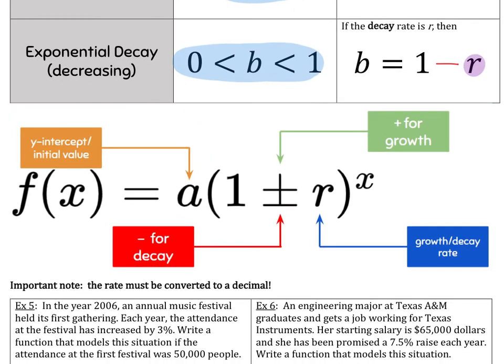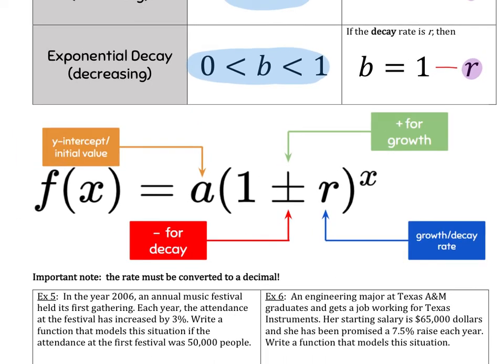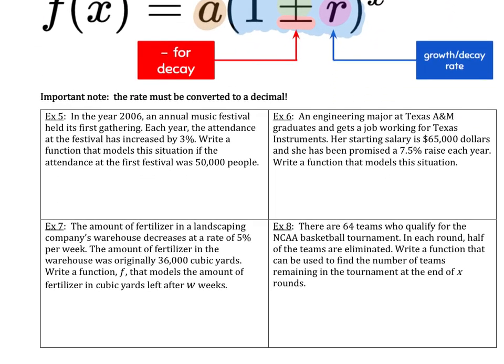So right now, we have a more expanded version of our exponential function. A is still my y-intercept, and B, the parentheses, is still the growth or decay factor. But we're going to get more details now about whether it's going to be a growth or a decay and by what rate we're growing and decaying. So this R value is called the rate. It's R. It helps us create the B value. This is going to be mostly word problems that we're going to see here. So we're looking for these vocabulary words in a word blurb.